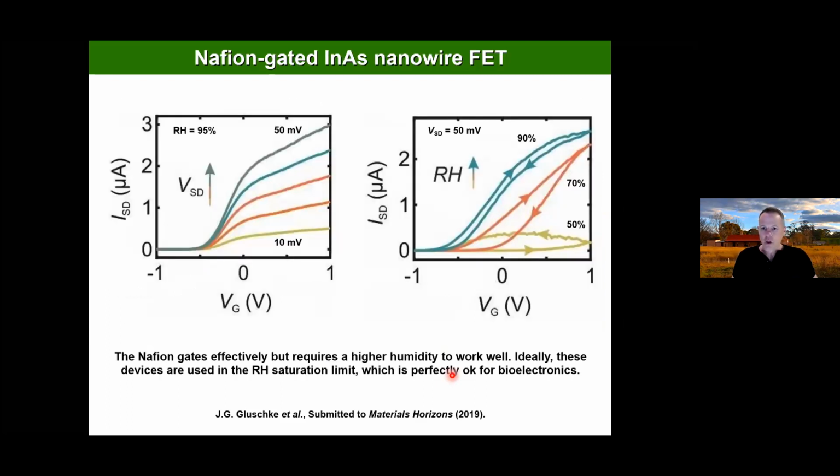So these devices actually work quite well. The Nafion-gated indium arsenide nanowire transistors, as long as you have the Nafion well hydrated, are quite well behaved. You get reasonably good gate voltage characteristics for them with reasonably good current. As we found with our earlier devices, the performance for the indium arsenide is a little better than the gallium arsenide. And so if you were an engineer, you would really be working on trying to engineer the performance on the gallium arsenide side for these devices.